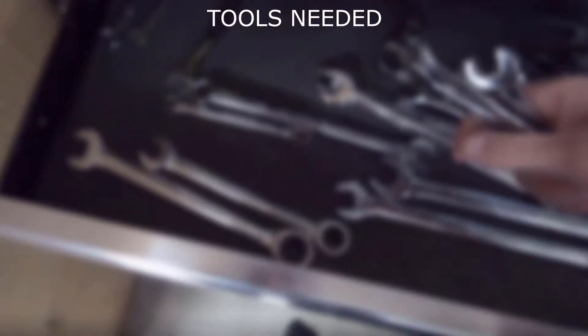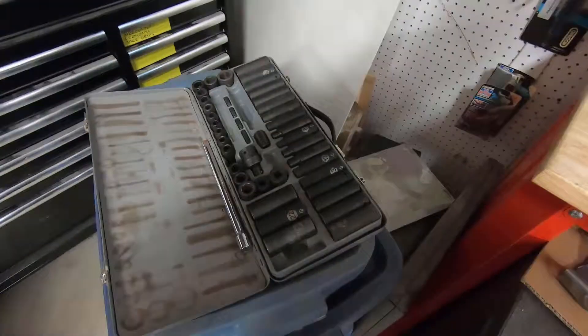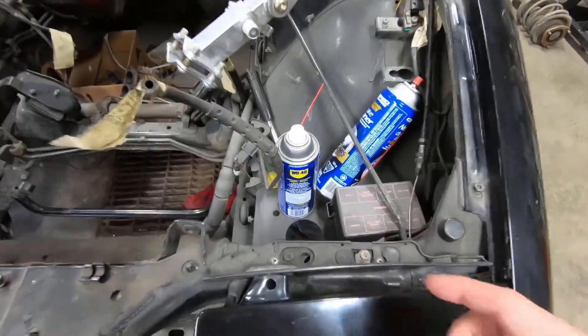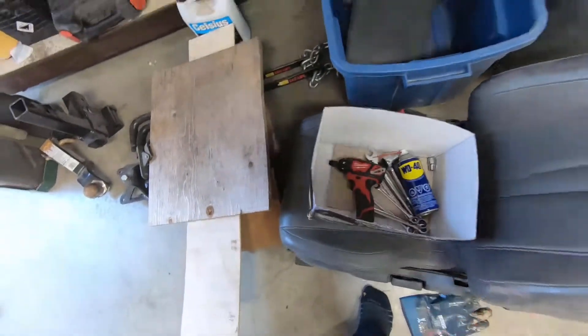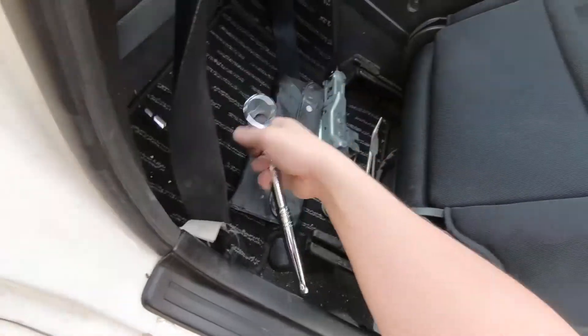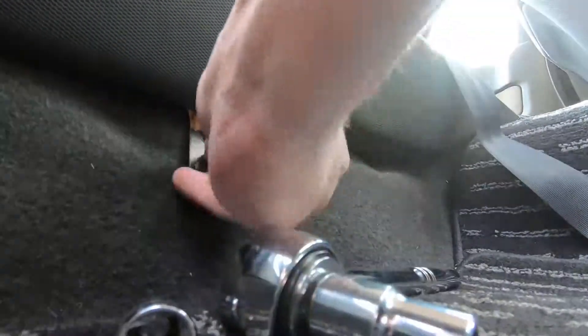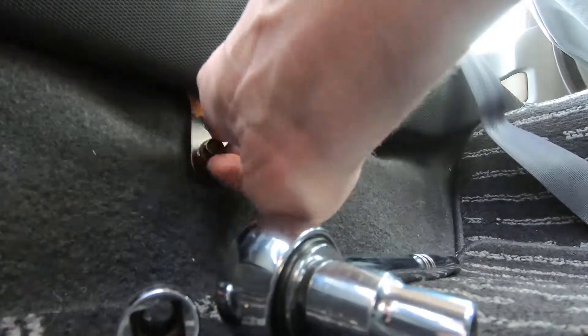Here's the tool list again: 19mm and 21mm specific to the lug nuts on my car — yours may differ. Impact sockets would be nice; you might even need them for removing bushings. Use an impact driver if you have one. Here I am attempting a 10mm, realizing my mistake, and swapping it out for a 12mm. This is the right-hand side, the driver's side in this right-hand drive car.